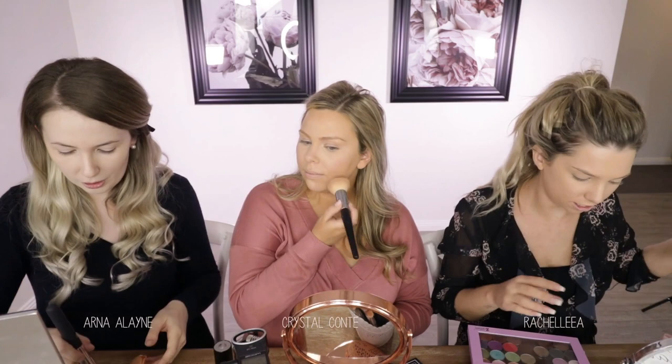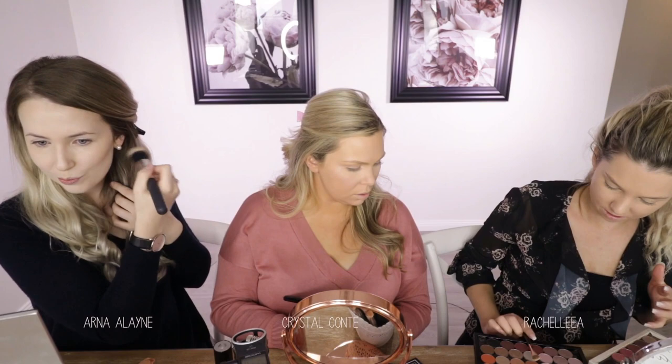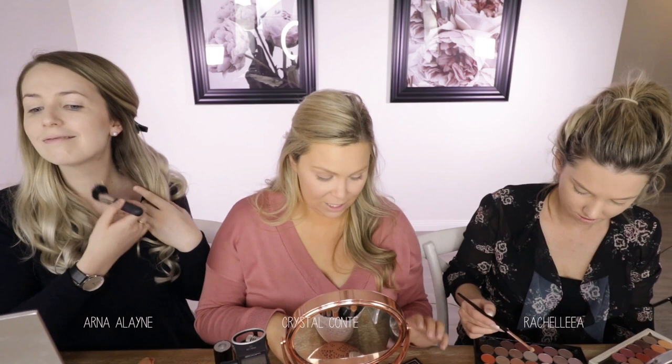I'm just using my Savvy pressed powder in Sand Beige. I don't know what colours these are and I apologise. That one's peach smoothie, I think. There's so much coming onto my brush. I didn't realise it was going to be that much. Whoops. I've got to do my brows next, so you won't hear from me in the next 5 minutes.